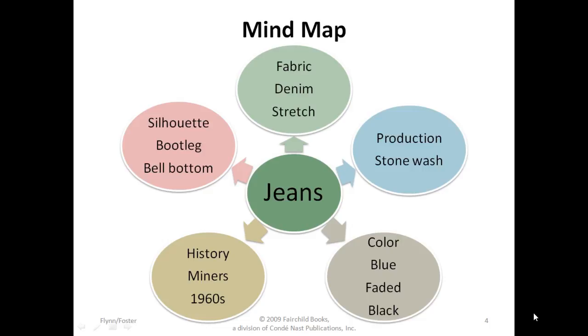So for example, you could look at different types of fabric and how different types of fabric are used. You could also look at production, and even within production, you could look at how certain types of washes on jeans, such as stone wash, are bad for the environment because of all the chemicals that go into the water, and how most of your jean production is not done in the US just because it's so damaging to the environment. And then you could look at how silhouettes have changed over the years. And even with jeans, if it's one of your key terms, you might want to talk about the history of jeans and where it all started.